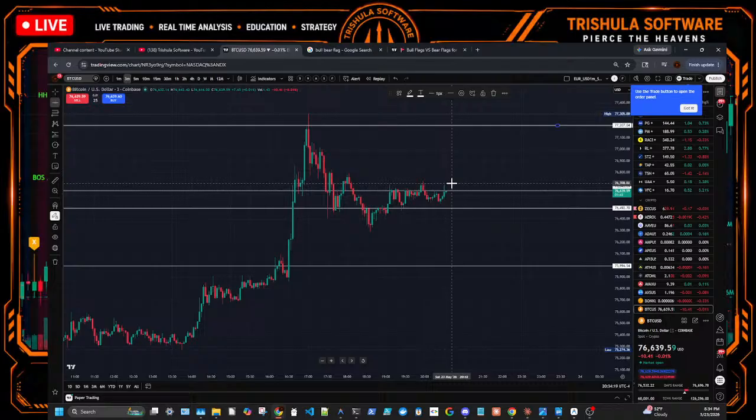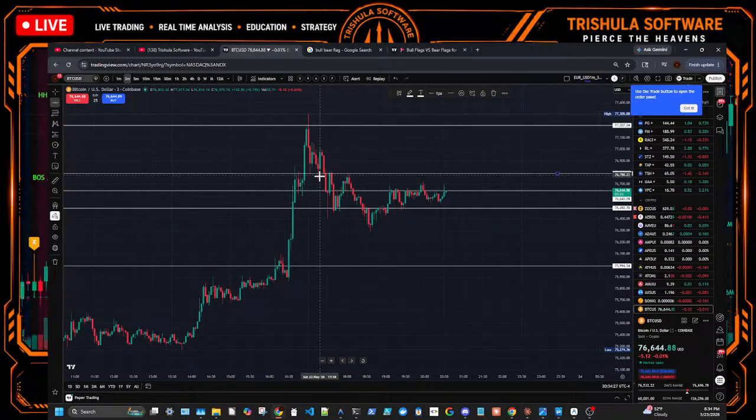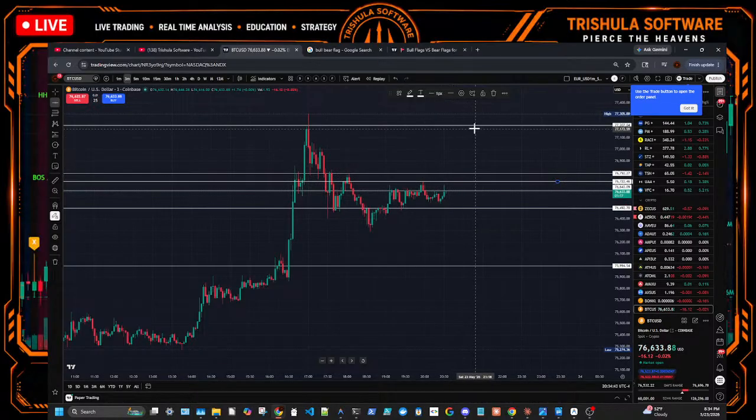I'm looking for a break, and then here, and then I have 2 levels here that I want to look at that are important. 76,722 and 76,792. I want to see it break above here at 76,691. And then once I get this up and further, I get the trend continuation. Then I can buy. And this would be my target up here at 77,201.48. If you want to go higher, great. You handle your own risk management. You're a grown adult. If I have to start making videos on risk management, it's not going to be a pretty sight.